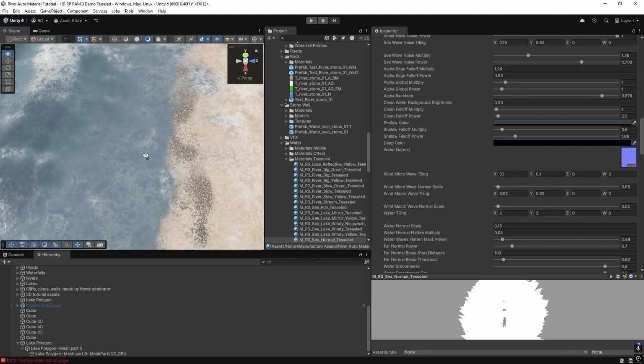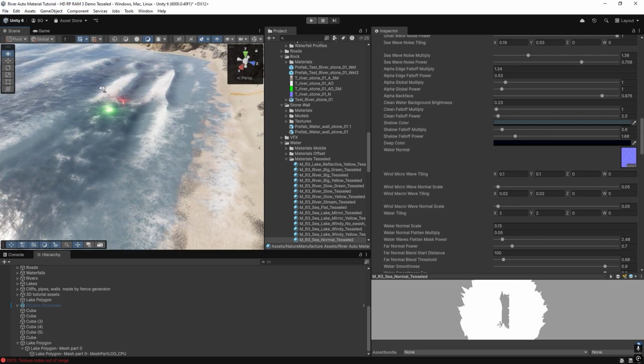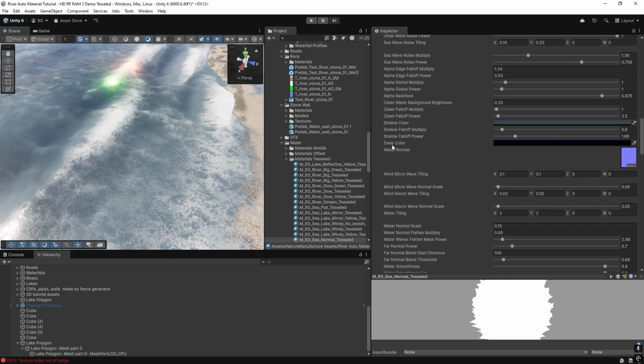It seems I broke this material a bit during the setup, but another option you have is the shallow and deep water colors.